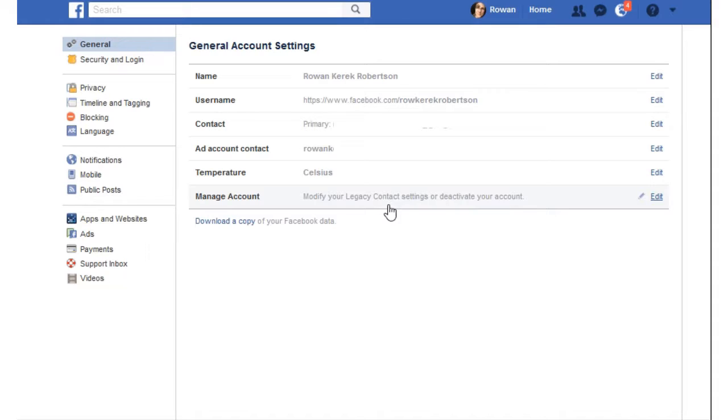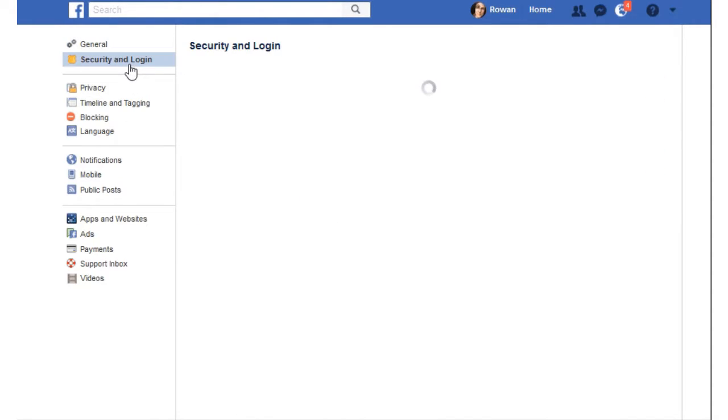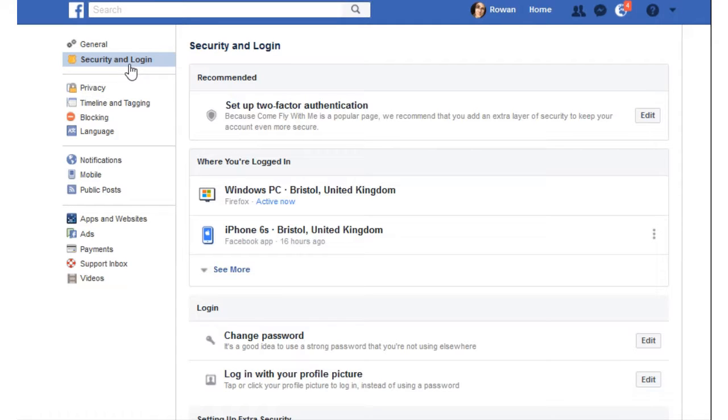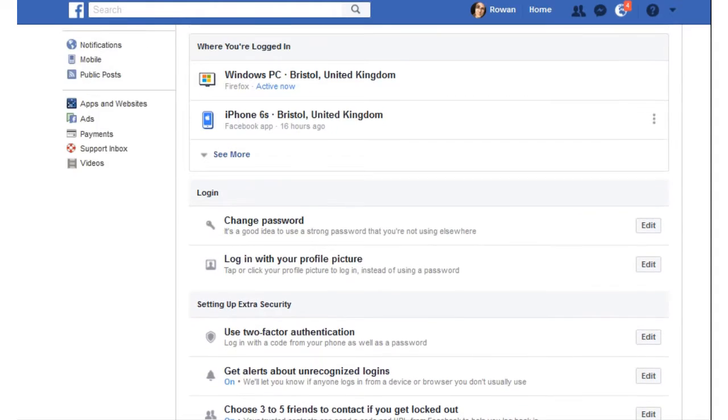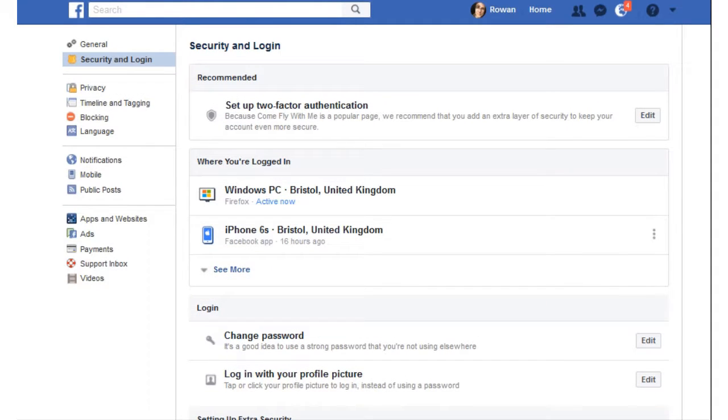Now, if you move down to the second tab, the security section over here, this is where you can change your password and where you can set up two-factor authorization, where you use a code and a password to log in. You can request your emails to be encrypted. You have to do a little bit of stuff to achieve that. It's all worth looking through so you know what additional security is available to you. There you can see down to the bottom there. I'm not going to go through it in detail now for you. I'm going to move on to the privacy tab.